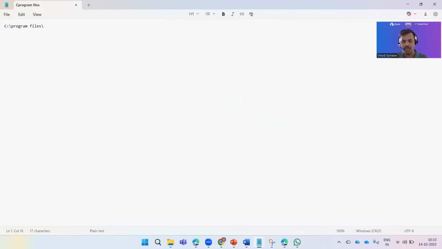Let's say I have an application called Graph API, and then I have another folder in it, maybe Scripts, right? So now this is a folder path.